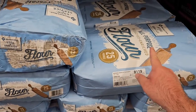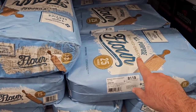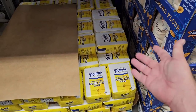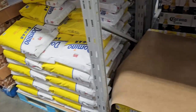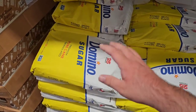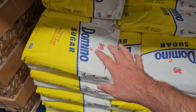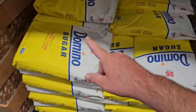They do have their 25-pound bags of all-purpose flour back in though — $10.98 on sale, down from $11.48. They have their 10-pound bags of Domino's sugar for $7.68 — we saw this go up to $10.49 at Kroger. The big 25-pound bag of Domino's sugar is $17.68. We've gotten some comments about shortages on flour and sugar too, and we've noticed sugar prices going back up in a lot of grocery stores.